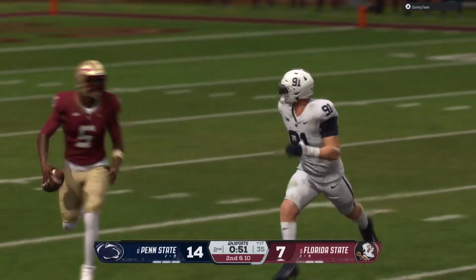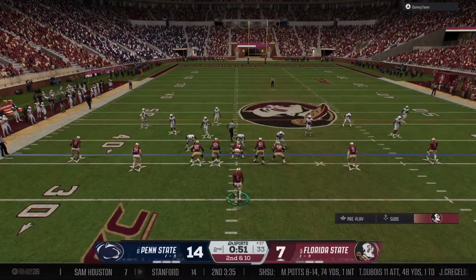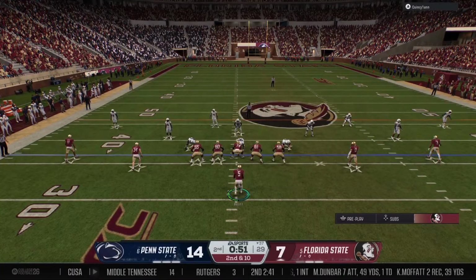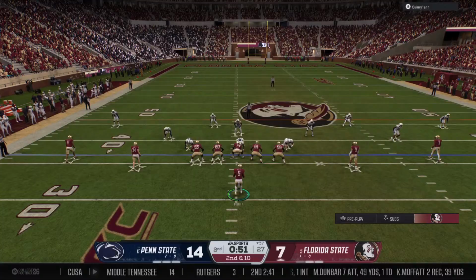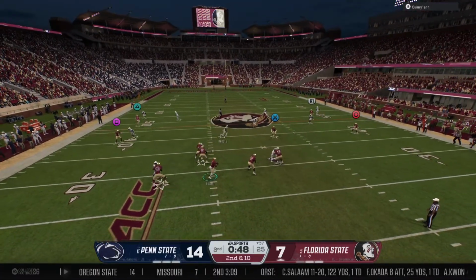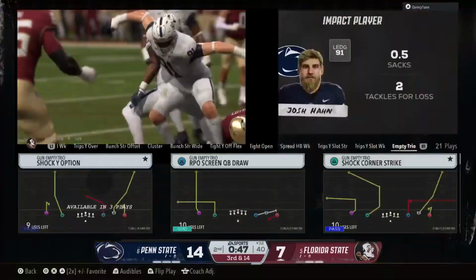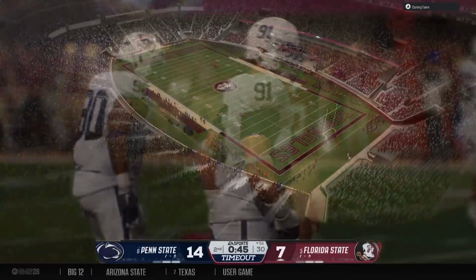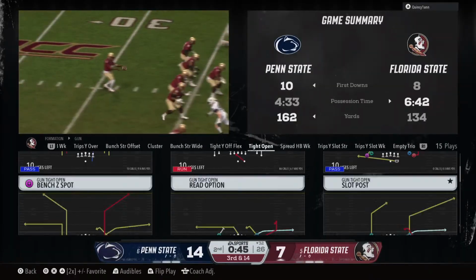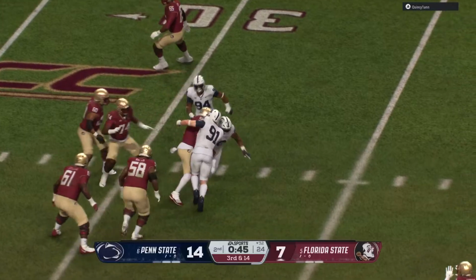Mobility can be a blessing or a curse for some quarterbacks. Sometimes they feel that they can make a play on every single opportunity because they have such speed. Instead of just getting down or throwing it away, they try to force the issue. This one almost backfires on him as he tried to squeeze that throw in. Oh, they trap him for a sack. A really good job by this defense. The quarterback looked to be trying to work through his progressions to find his open receiver, but before he knew it, he's on his back.